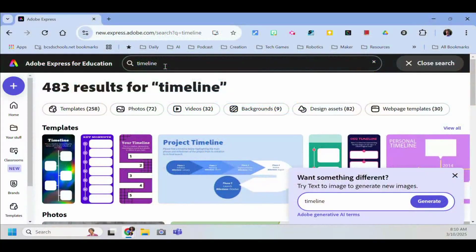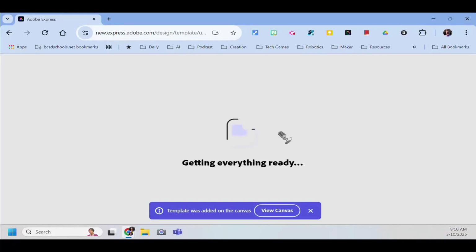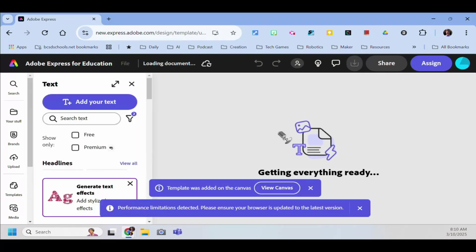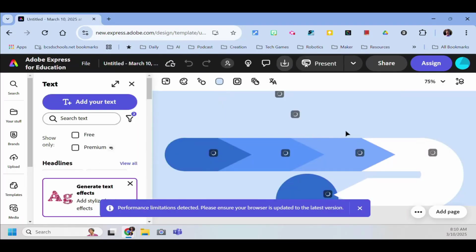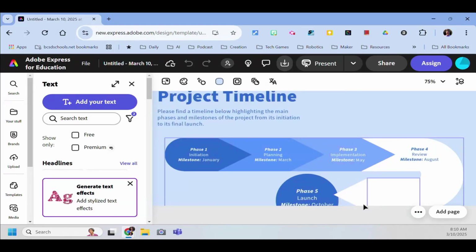Would a teacher just search for timelines? Yep. If you go right there at the top, Jeremy, search for timeline. Then you've got all these different templates and infographics that pop up, that you and students can use and customize to make them just what they want. They're fantastic, and again, it's just like Canva. Everything's customizable: colors, text, images. You can add whatever it is that you want to it. The text effects, we like that. Yeah.